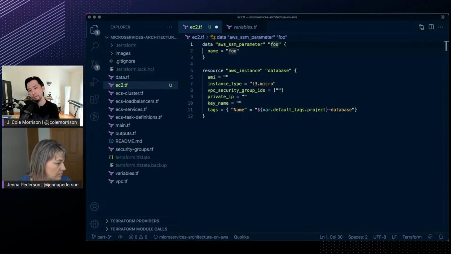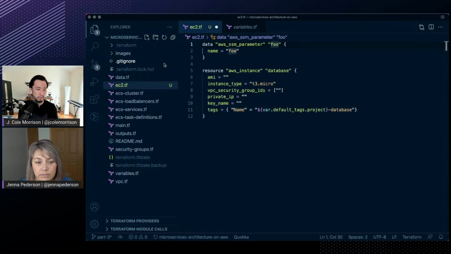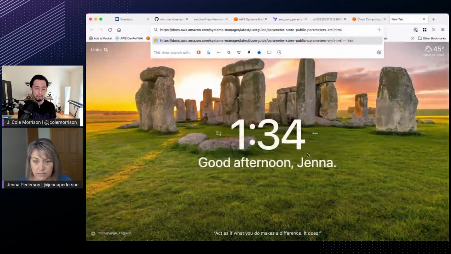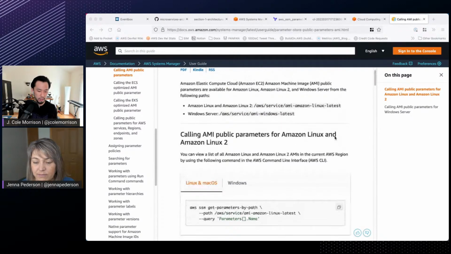And I just sent a doc over to you to open up that shows public AMI parameters. The thing is in parameter store, you can go and make your own parameters, but AWS has also added a bunch of public ones that you can reference, even if you don't see them in your console. And one of those sets of parameters are to get versions of the AMIs. And so these are the docs for that. We can obviously peel through them, but I can also just tell you exactly what you would want to put. Up to you, Jenna.